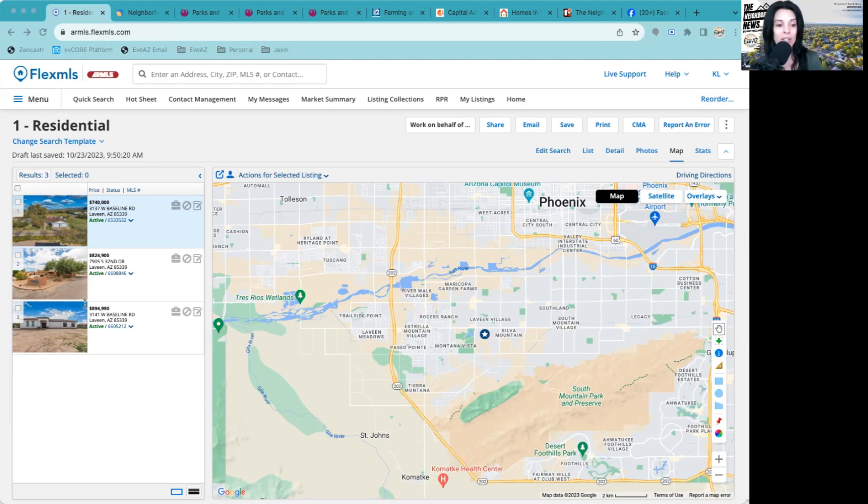Let's talk a little bit about the history of the area — this is my favorite part of the show. During the early 1900s, Walter E. Laveen and his family established their homestead, covering all four corners of what is now 51st Ave and Dobbins Road. On the southeast corner of this land, they constructed a general store called the Laveen Store. The Laveen family also generously contributed adjacent land for the construction of a school, which was completed in 1913, called Laveen School.